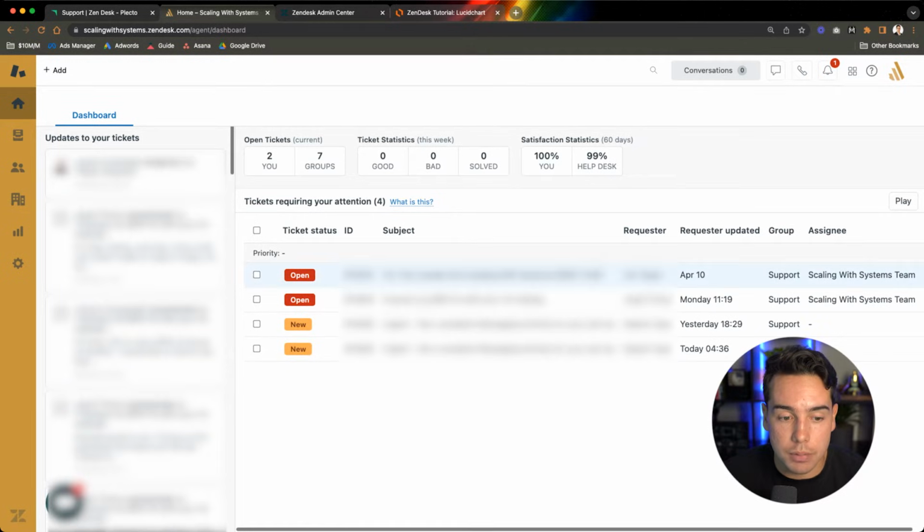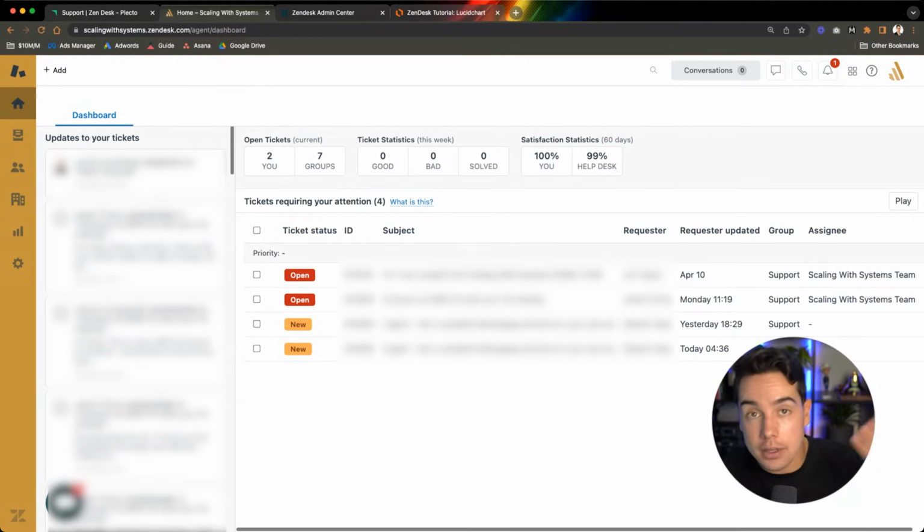And then if you go down below here, this defaults as far as tickets requiring your attention. So these are people, like Zendesk is filtering out tickets that they think you need to look at first. So you can see we have the priorities here, which are open, which means that these are people that have started a conversation with you, but you haven't closed the conversation yet. So they've said, hey, I need to change my payment billing. And you said, great, let me get you connected to the billing team, but nobody's responded back to them yet. So you want to make sure, obviously, you solve a ticket as quickly as possible. So Zendesk is saying like, hey, don't forget about this person here.